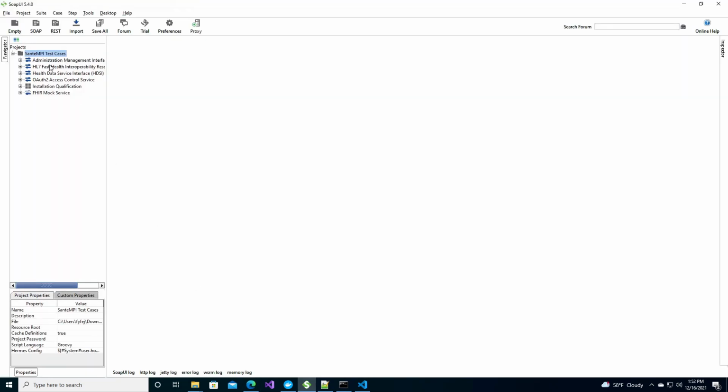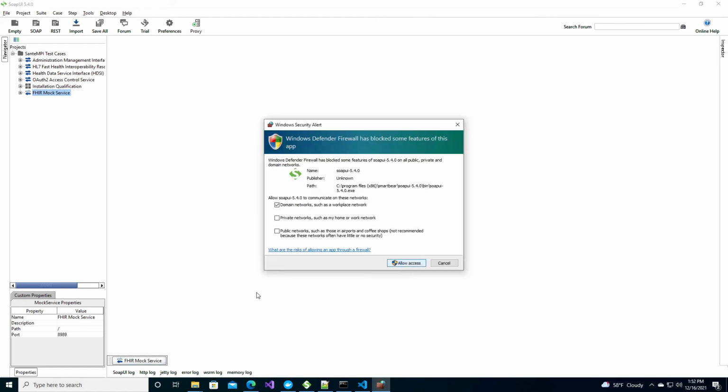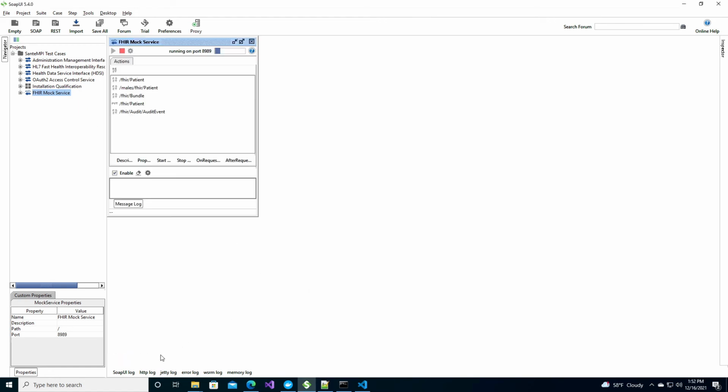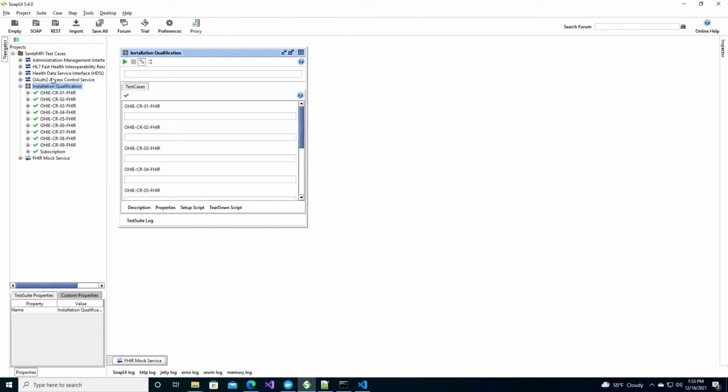The installation qualification tooling here, you can see, is just a SanteMPI project which has a series of interfaces which have been restricted to what the MPI requires. We also have a mock service, which I'm going to go ahead and start, minimized. This is a receiving point that allows our MPI somewhere to send notifications to, so we can verify that notifications are working properly. Then to run the installation qualification tool, I just have to open up the installation qualification panel and press play. I'm going to let this run, and I'll be back with you when it's done.